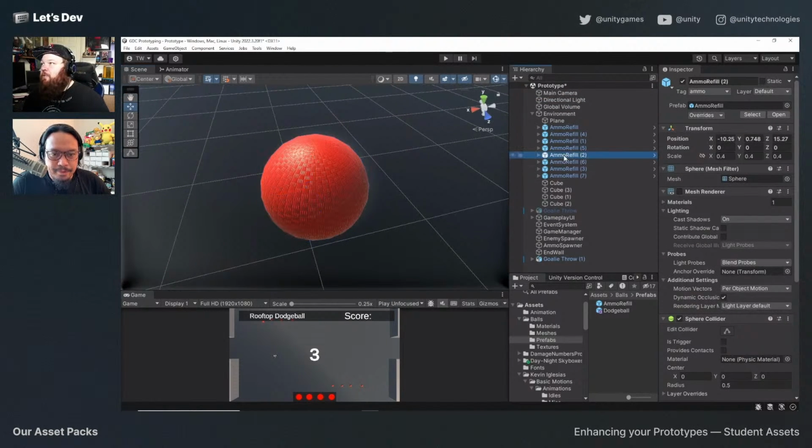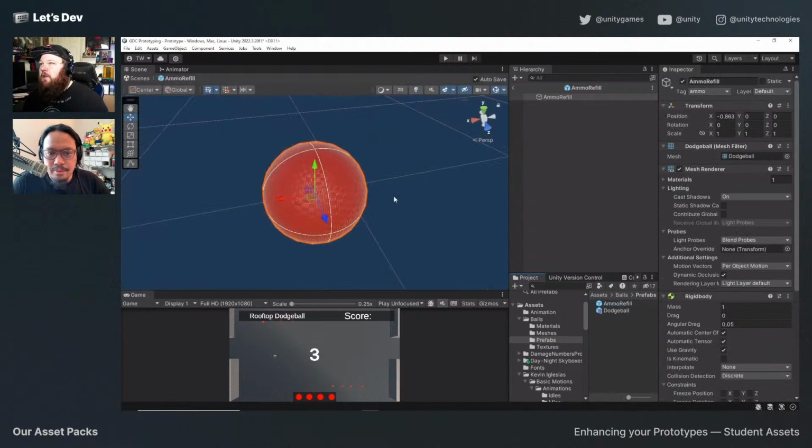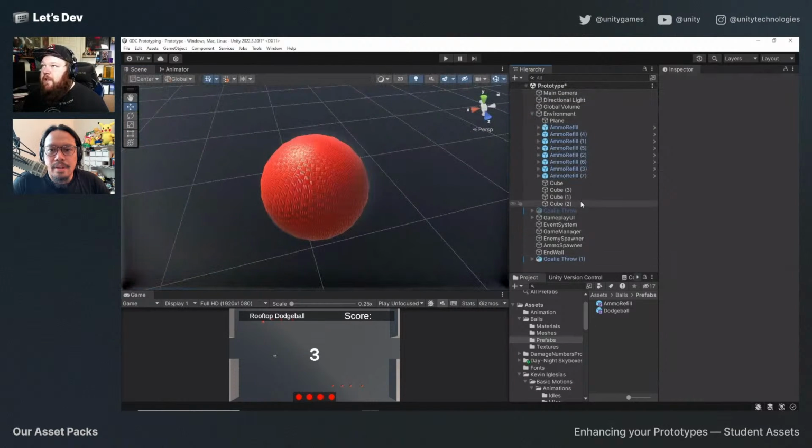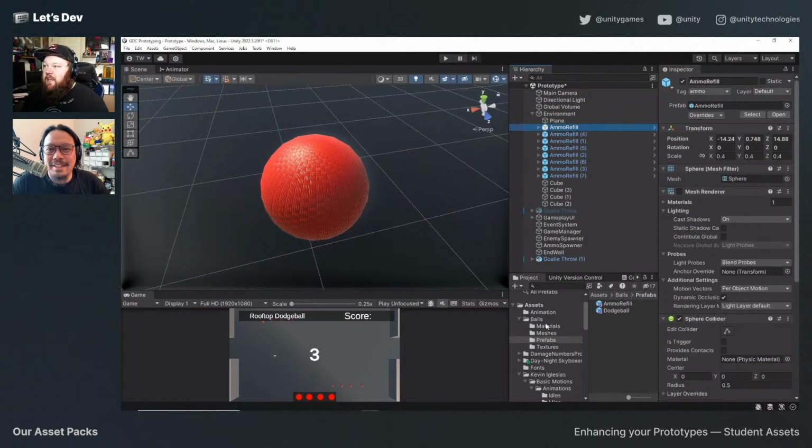We should be good. Let's check the ammo refill as well. So we go to our ammo refill in the prefab editor again. We'll just remove the mesh renderer on that. This one has the weird... No, everything's looking good. Great. Nice. Oh, you know what? It's because I'm on the wrong ammo refill. That's why. If we go to the ammo refill that's in the instance here.